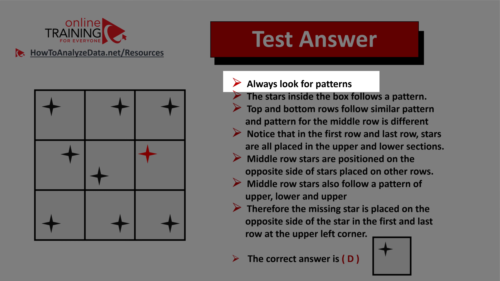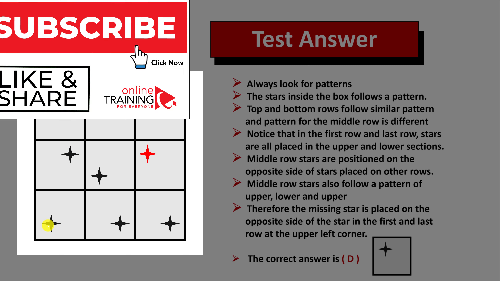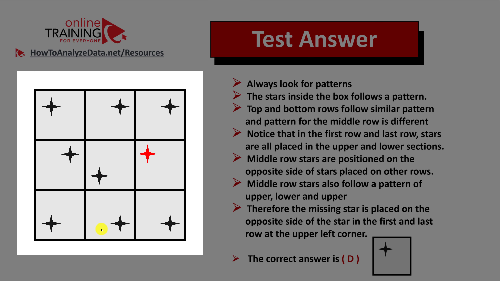Always look for patterns — there are multiple patterns here. The first pattern is that the top and bottom rows follow similar patterns: stars in the top row are in the top portion, and stars in the bottom row are at the bottom. The middle row follows a completely different pattern: the first middle-row star is at the top, the next at the bottom, so the following one would logically be at the top again. Middle-row stars are also placed on the opposite sides compared to the top and bottom row stars — for example, in the first column the middle star is in the upper right corner while top and bottom stars are on the left.